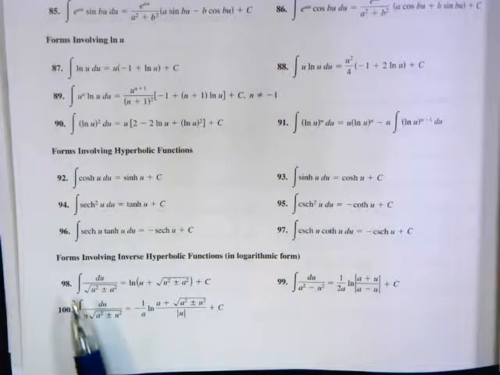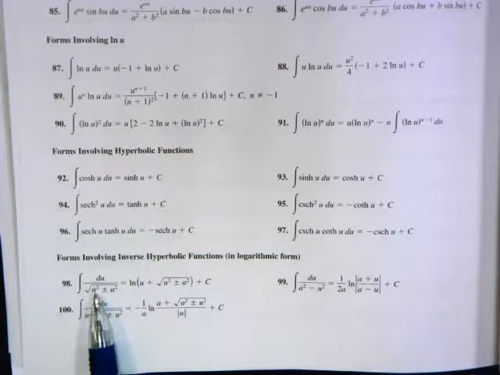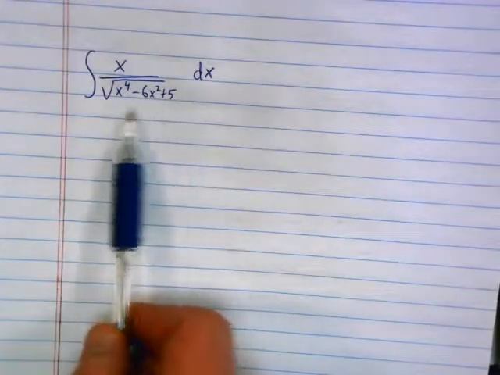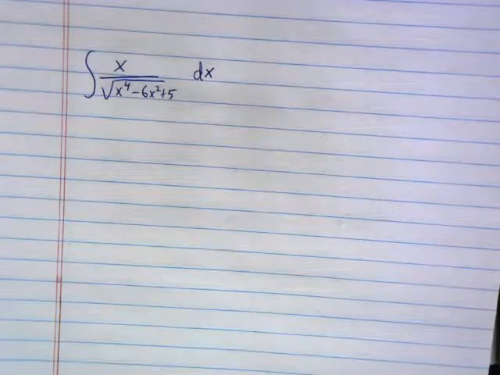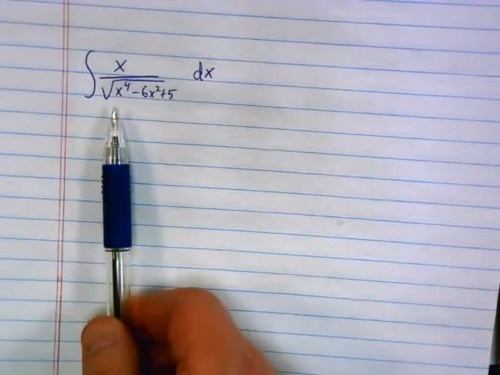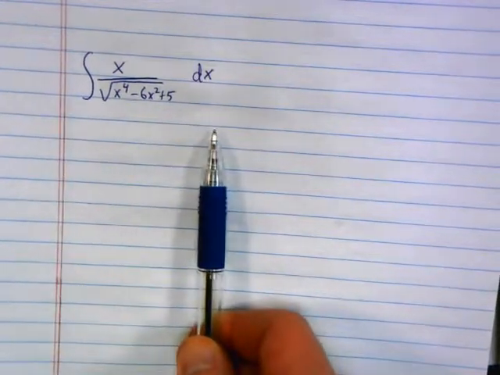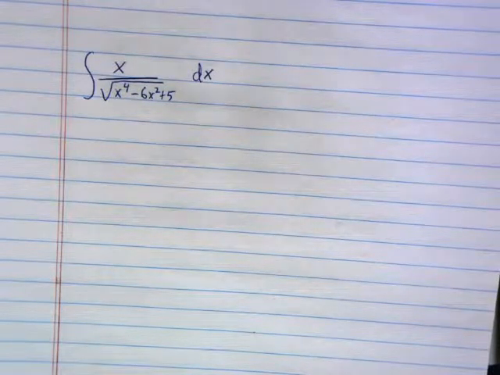All right. And notice what these forms all have. These forms typically have a square root, but they have x squared plus or minus a squared. We've got something with 3 terms here. So what do you think we're going to have to do? Break it up? I don't think that's the right way to go. I think we need to complete the square to make it be in the form of something squared plus or minus something else. Before we complete the square, though, I also noticed that this one has x to the 4th in it, and all these integration forms only have x squared in them, or u squared in them. How am I going to fix that?